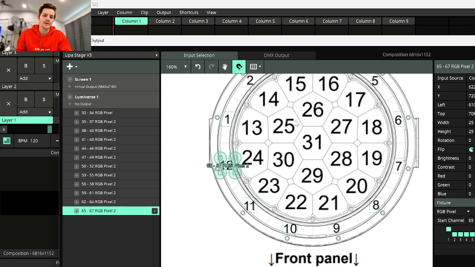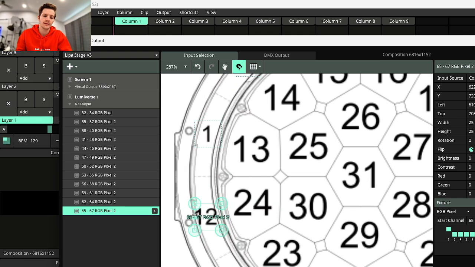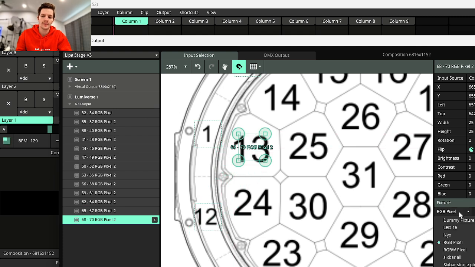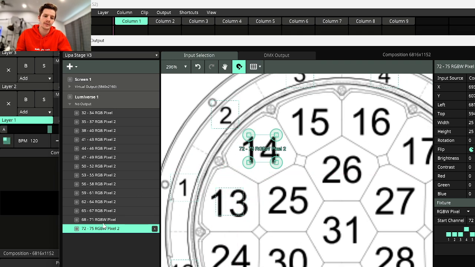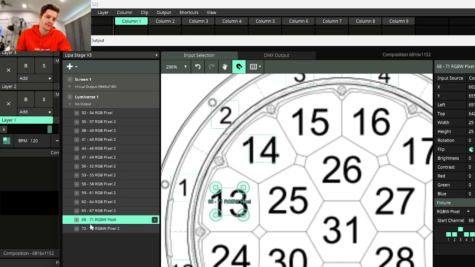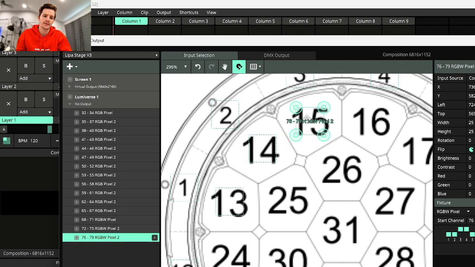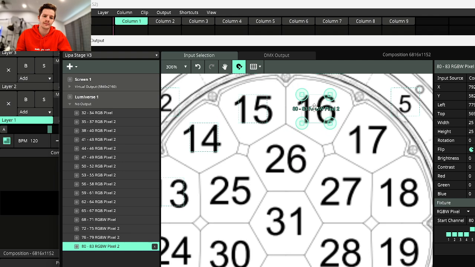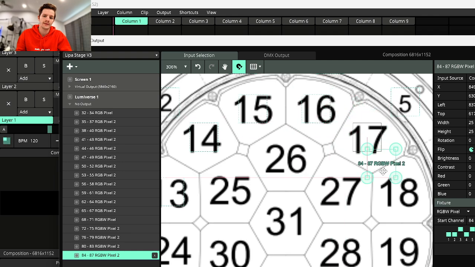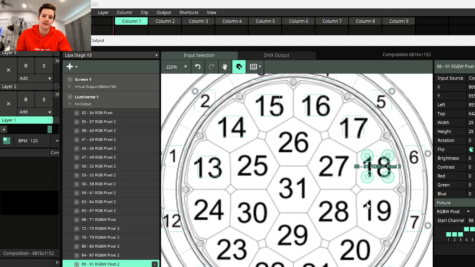Okay, now once we get to the next one, we go over here, Alt, drag, and now I'm going to go into my fixture type. I'm going to change it to RGBW pixel because I know the centers are RGBW. Now let's make sure when we go to 14, it increments by 4, which it did because it went from even to even, 68 to 72. No, I think we just did that one already. So let's go 15, 16, 17, just keep going.